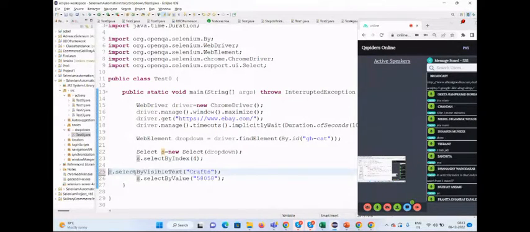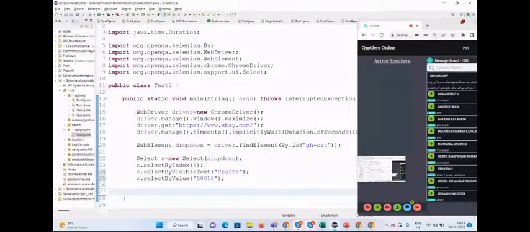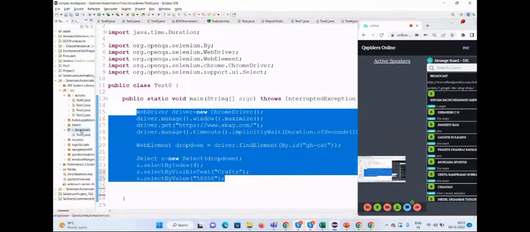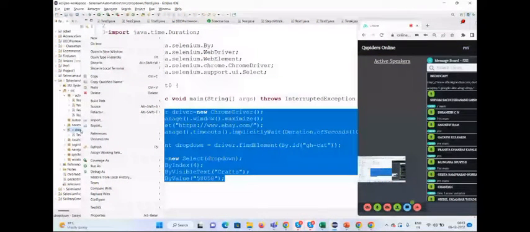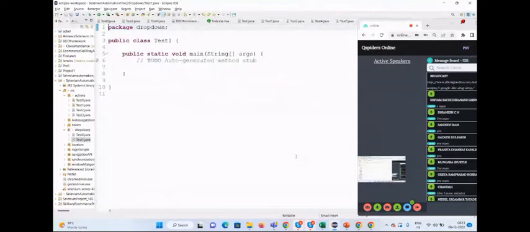Now I want to count. Listen. Next. I want to count how many options are there inside the drop down. Stop doing. I've given you enough of time. Look at my screen. Now I have to count and I want to print the text.